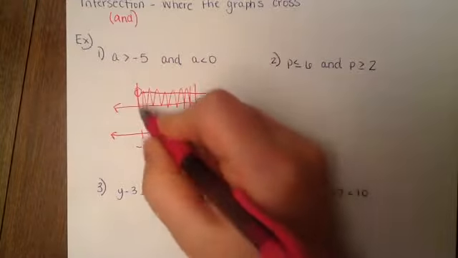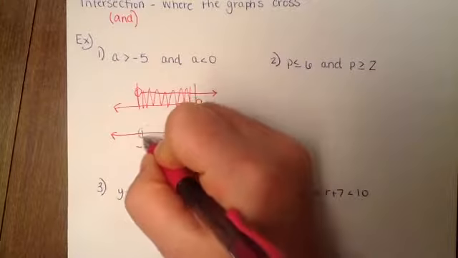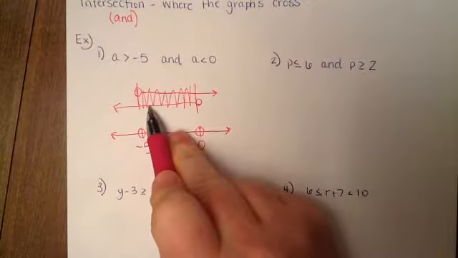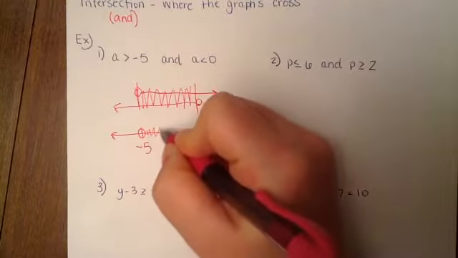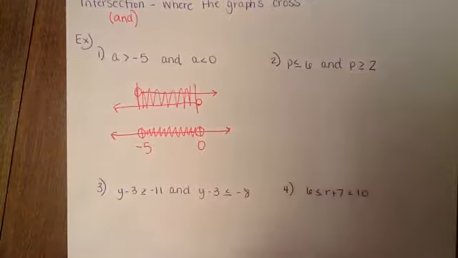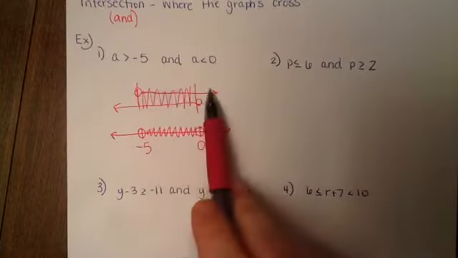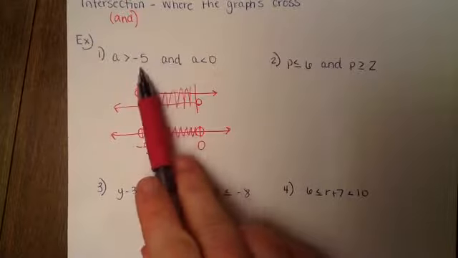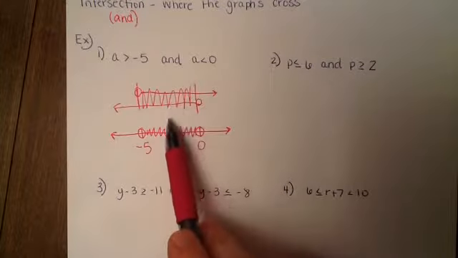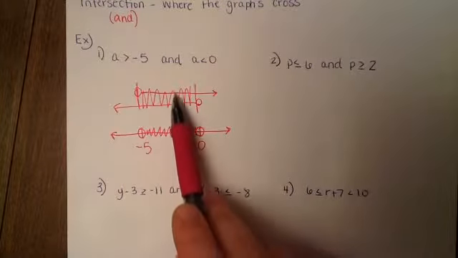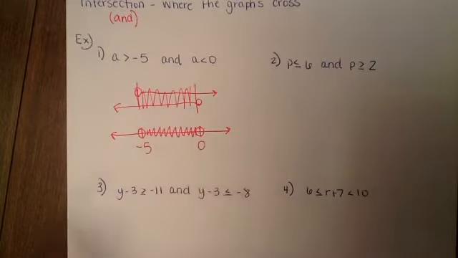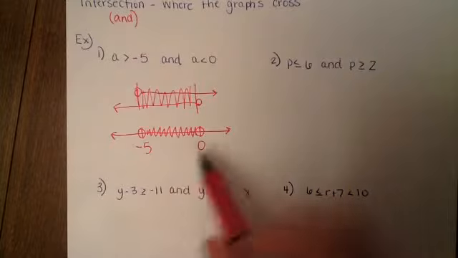So on my final answer, I'm going to bring down my opens. And I shade where they overlap, in the middle. So graph your first one, graph your second, and since it was an "and", I have to look where on the graph I have this and this in the middle. This would be your final answer.